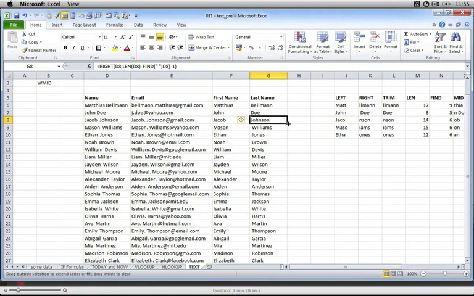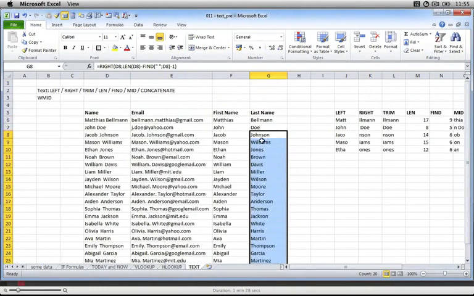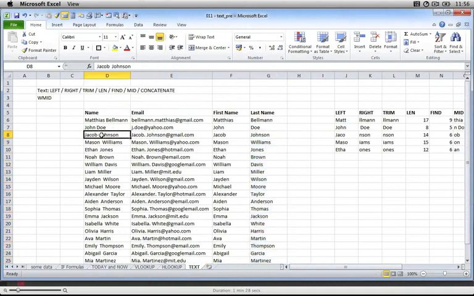Huh? So if I go up here, then that's not working. But if I go down, it works. So how come? Apparently there's a double space between the names here. See, sometimes you discover these kinds of things when you work with the data.